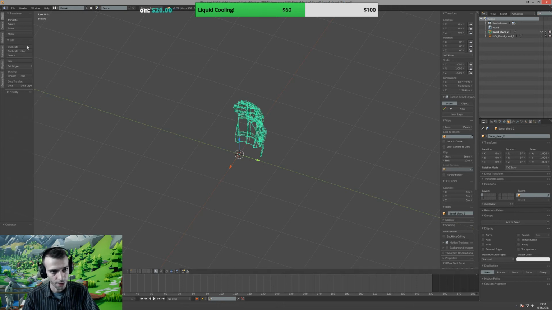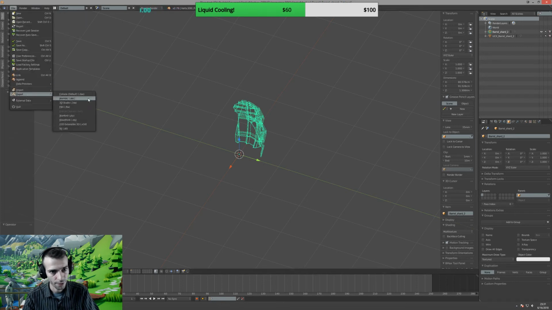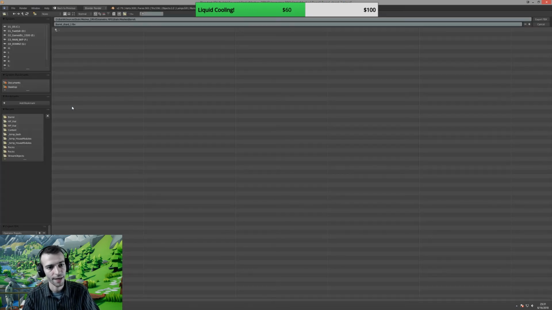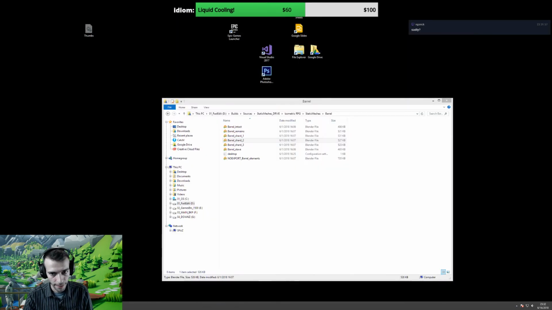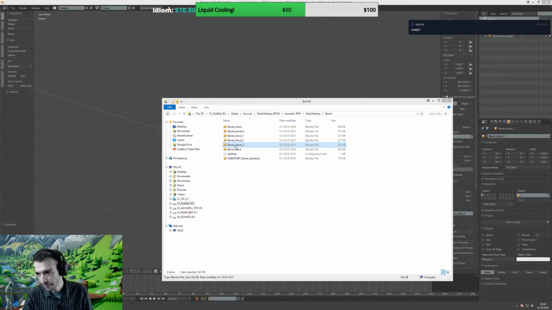In the barrel, just the selected objects. And I will export the FBX. And barrel shard 3.